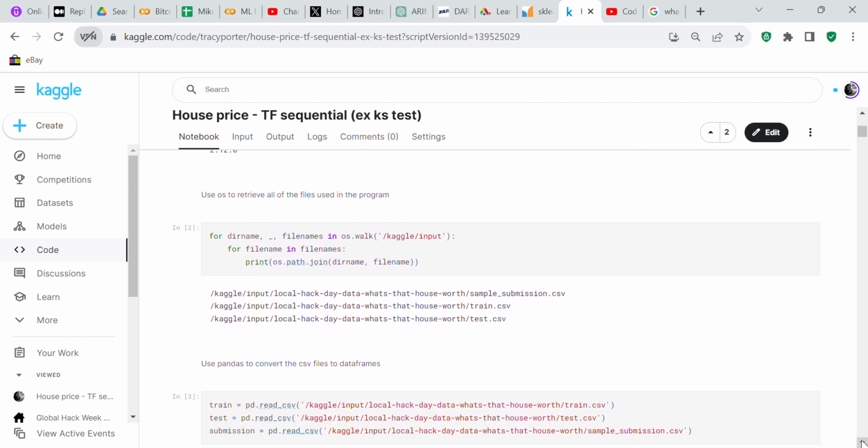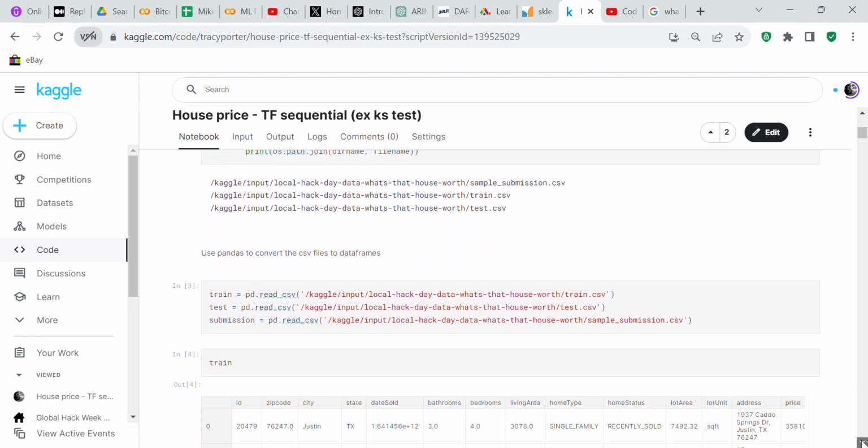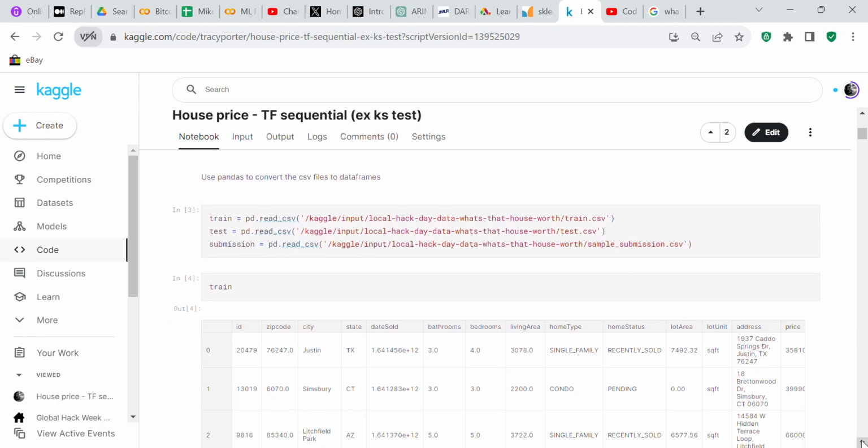After we have imported the libraries that we're going to need to work on the problem, we're going to use the OS library to go into the system and retrieve the files that we're going to need. The 3 files that we're going to be using are CSV files, and they're train, test, and sample submission. After we have imported those files, we're going to use pandas to convert the files to data frames.